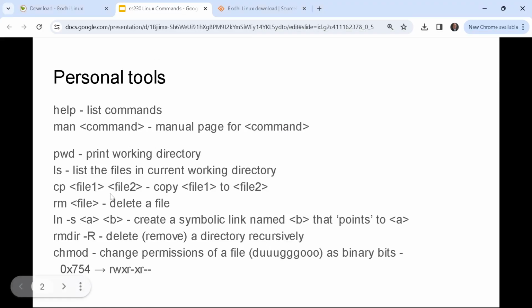So ls for listing files, cp for copying files, and it's copying source to destination. cp file1 file2 copies file1 over to file2. Contents and ownership. I think ownership will become the owner of whoever is running the cp command. File 1 could be owned by someone else as long as they let you read it. When you copy it, you are creating a file that will then belong to you.